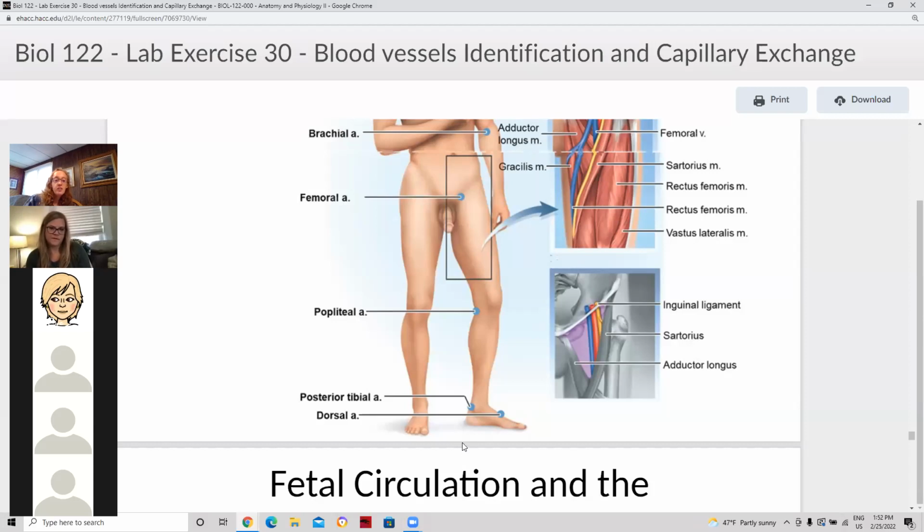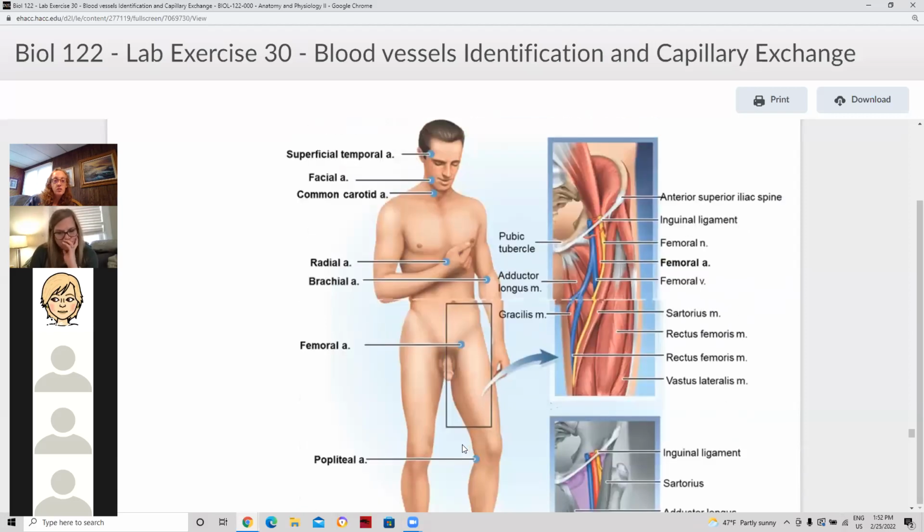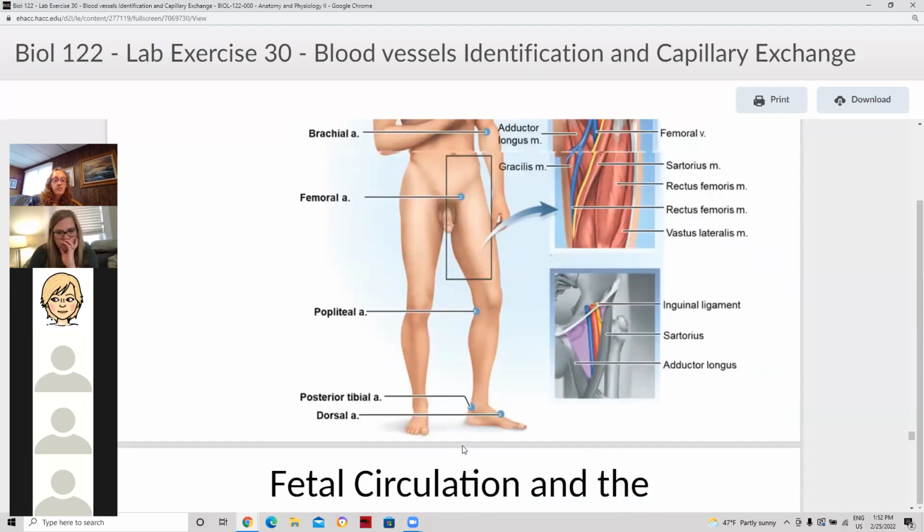I don't think I've ever felt them back there. I felt the radial artery, the brachial artery, the common carotid. I think I felt the facial and the superficial temporal, but I've never felt the other ones down here. Yeah, and sometimes they would get out the little Doppler to see if they could even hear it, depending on how bad the edema was.